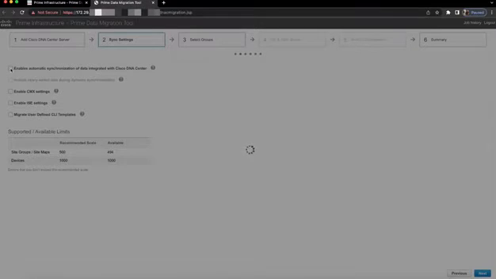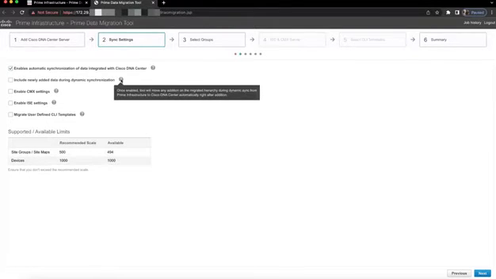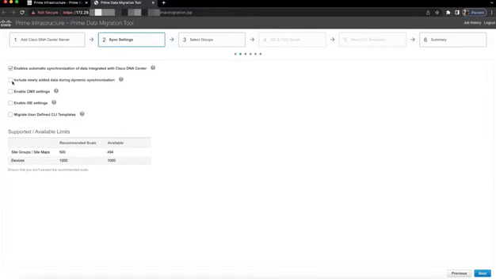Here, we are able to decide if we want to coexist between Cisco Prime and DNS Center, or if you want to just use Cisco DNS Center for our network deployment. Click on these boxes if you would like to move any newly created groups and added devices from Cisco Prime to Cisco DNS Center automatically. If you currently have CMX running with Cisco Prime, you can click on that checkbox. We do not have that, so we do not click on that.